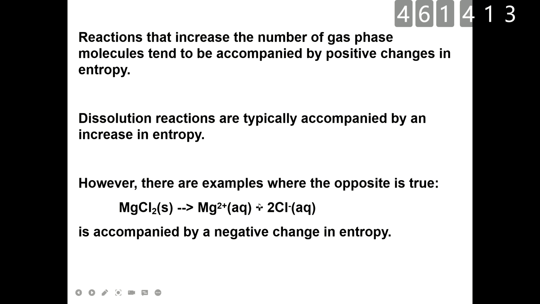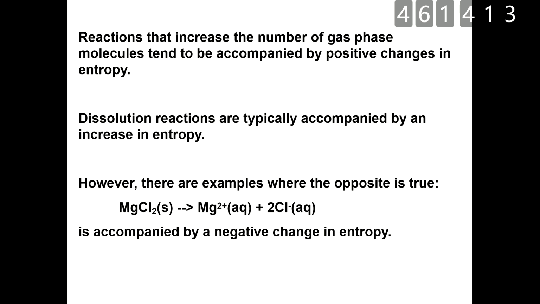For the whole system, the freedom decreases. The freedom of this substance, the metal and chloride, increases, right? But the freedom of water decreases because the water has to surround them, so it can't move freely. The freedom of this substance increases, but the total freedom decreases. So after this process, the entropy change is a decrease.